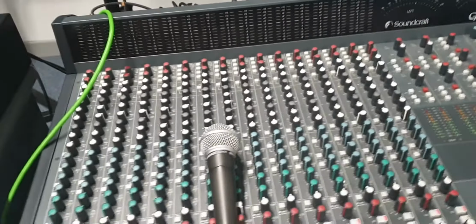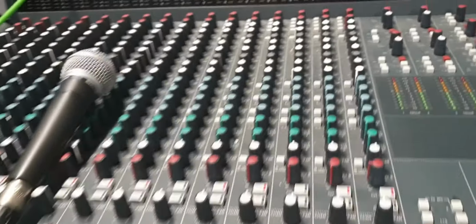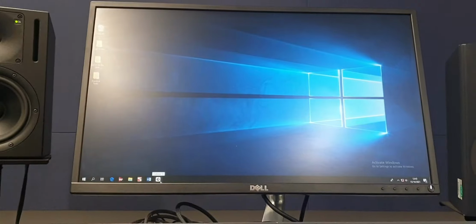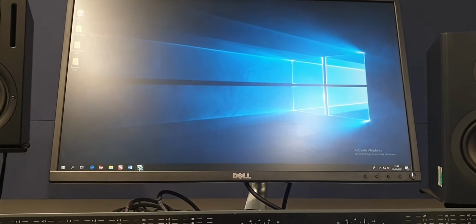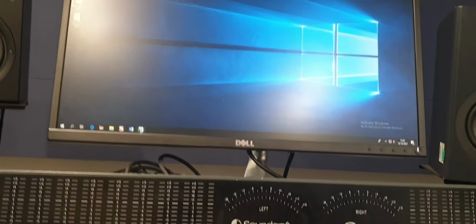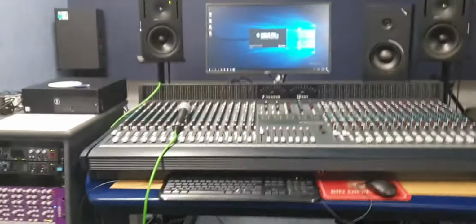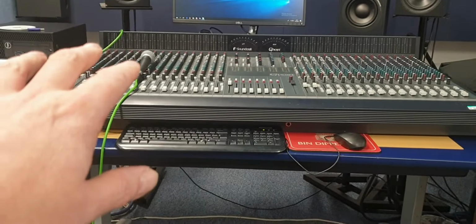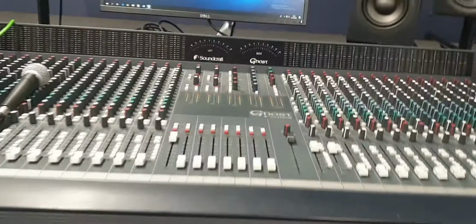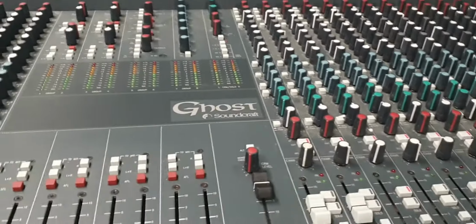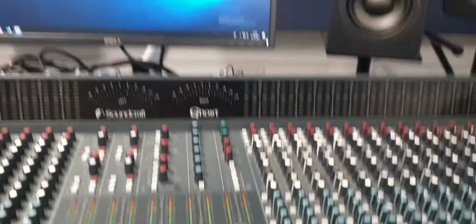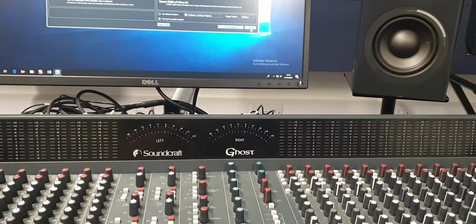Next thing we're going to do is load on the old Cubase. So while that's loading, we're going to have a look over. Fundamentally, if we whiz back here, we can see the left-hand side of the desk is where the microphones come in, and the right-hand side of the desk is where the sound comes back from Cubase. Well, fundamentally from the audio interface.